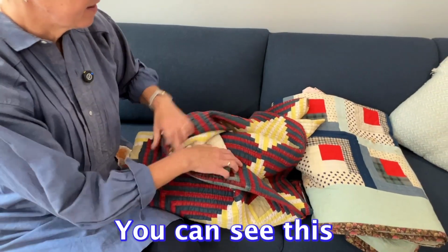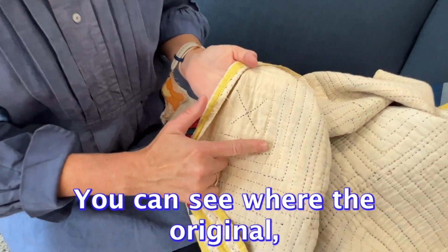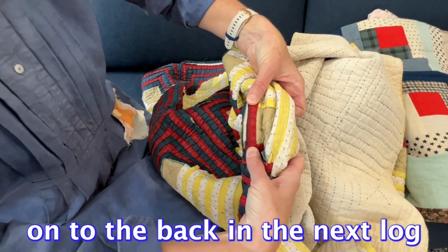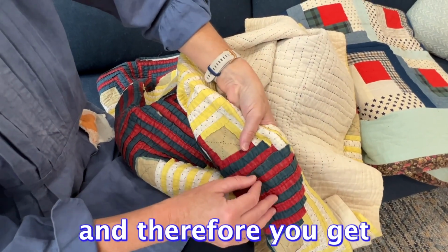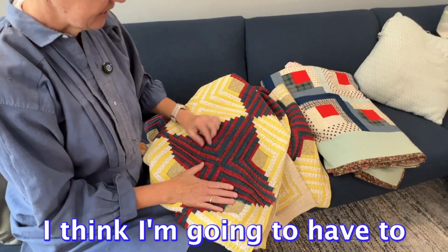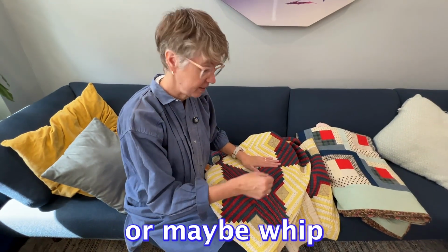You can see this a little bit on the back. There is no batting in this. You can see where the logs are stitched down onto the backing. The next log just sort of lies on top, and therefore you get that pleated effect. These pleats have come loose though. I think I'm going to have to do some stitching to sort of tack them down or maybe whip stitch them down.